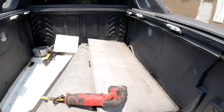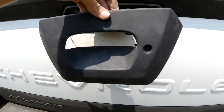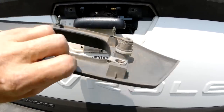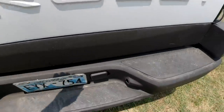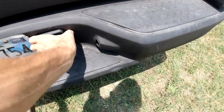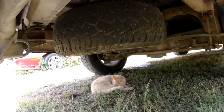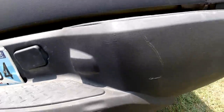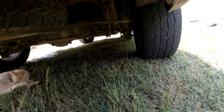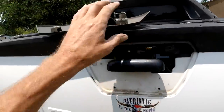I'm gonna put this back on and take it off when I go to paint it. It's not too bad. But the key does work for the lock, and the key works for the spare. If I didn't show you the spare, I put that on there last video. That and the muffler. Oh, I probably can't see it. Anyway, let me just put this cover on.